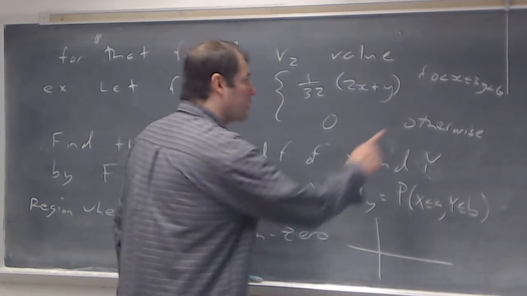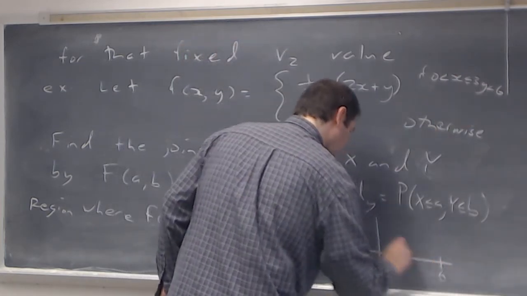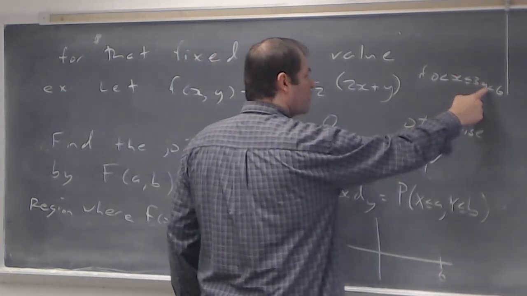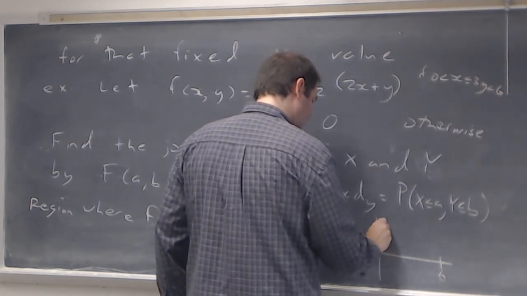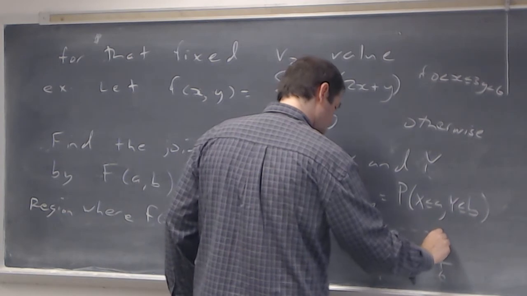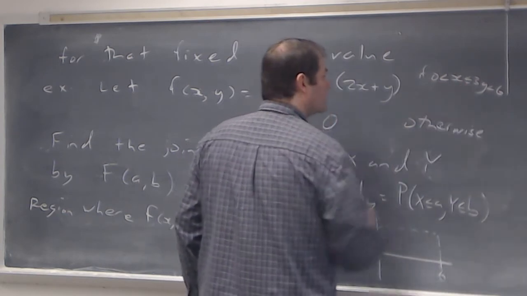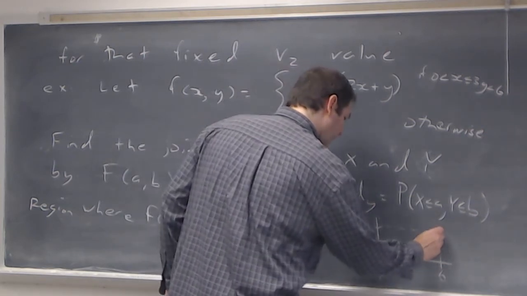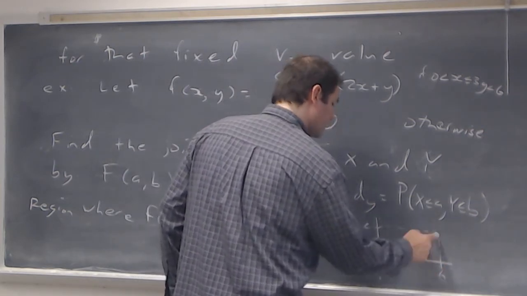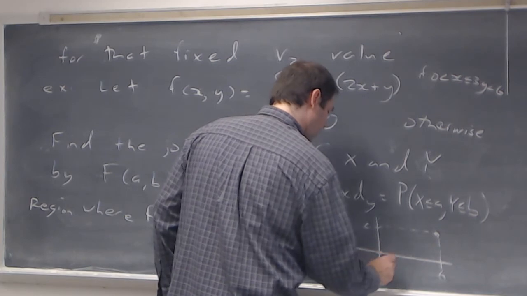Pictorially, here's what it looks like. Well, the x values run from 0 to 6. The y values, well, 3y has to be between 0 and 6. That means y has to be between 0 and 2. And then we have this line, x equal to 3y or y equal to x over 3. And when x was 6, that would give us y being 2. And when x is 0, y would be 0.